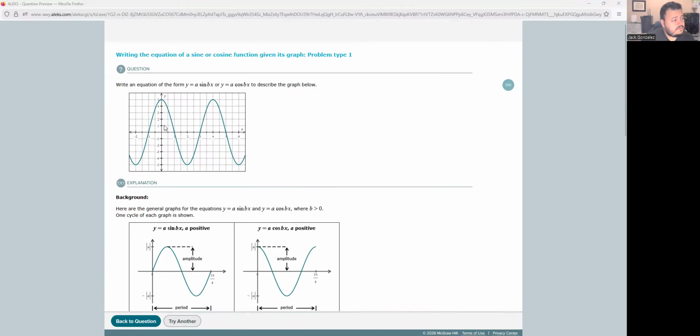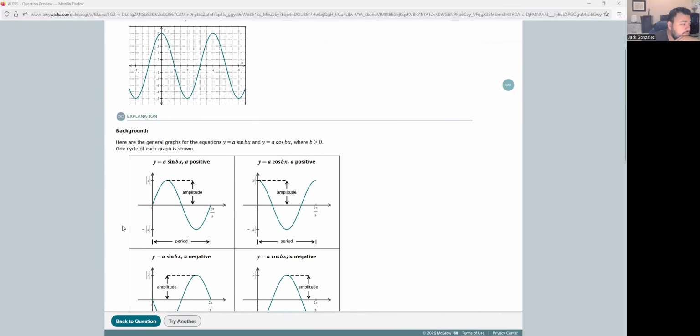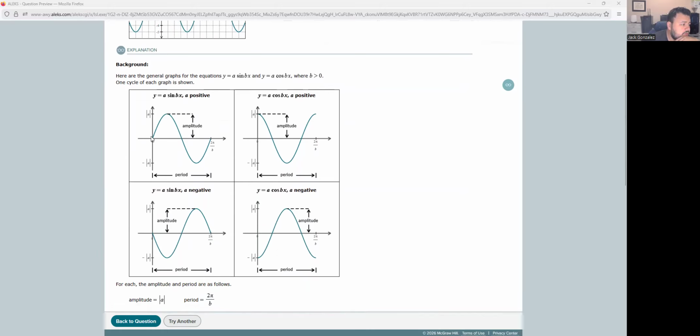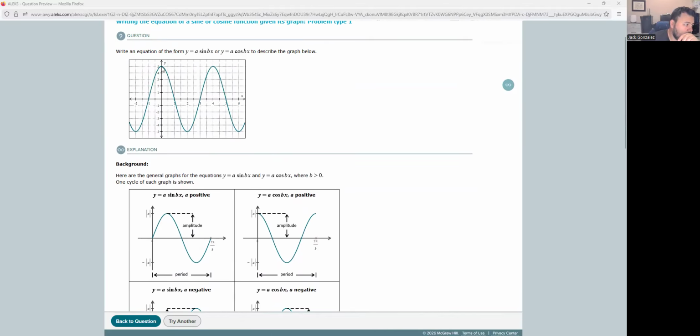The first thing you need to do is identify, is it sine or cosine? So you got to go back to unit circle, or you have to know what the graphs look like. Again, that's why I said you got to learn what they look like, the originals. Sine starts at zero, and cosine starts at one at zero. Because if you plug in zero on the unit circle, cosine is one. So notice here, it's starting at the peak instead of starting at zero. So that's a big hint that this is cosine.